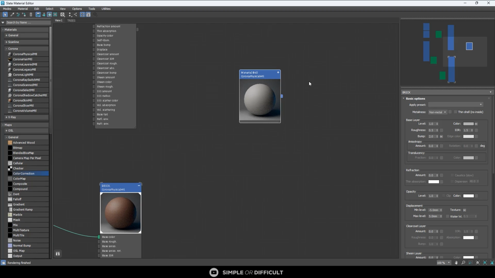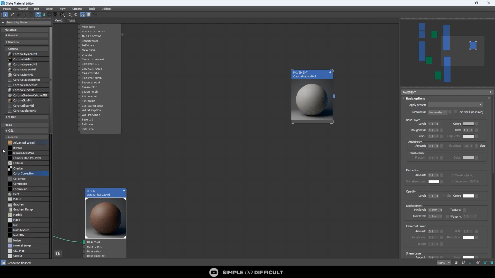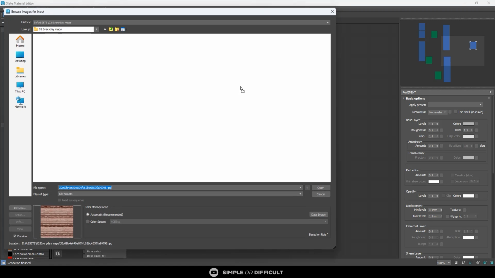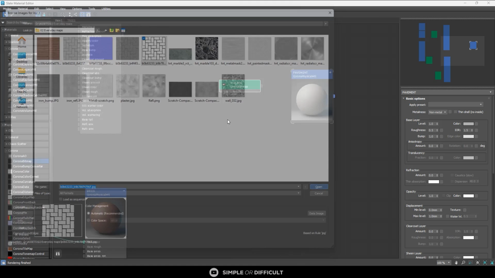For this one, I'm going to call this pavement. To create this pavement, the way we normally do it, I bring in the Corona bitmap. This particular one, I'm going to start from displacement.